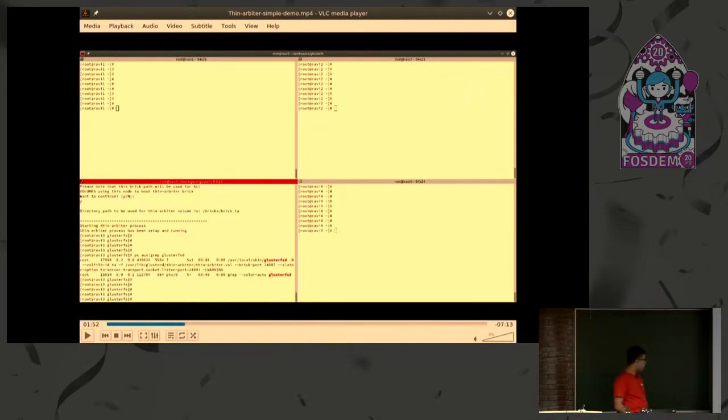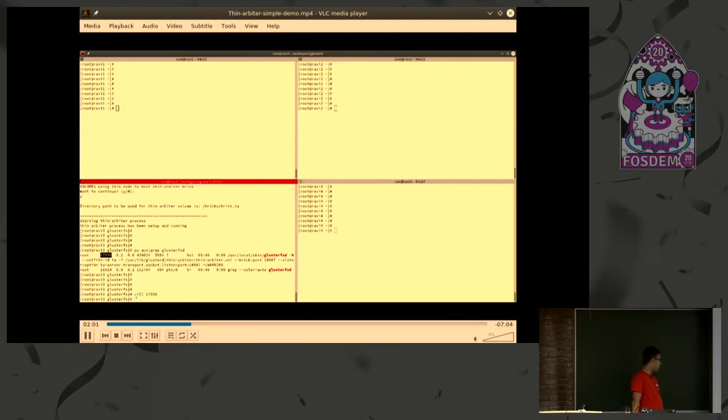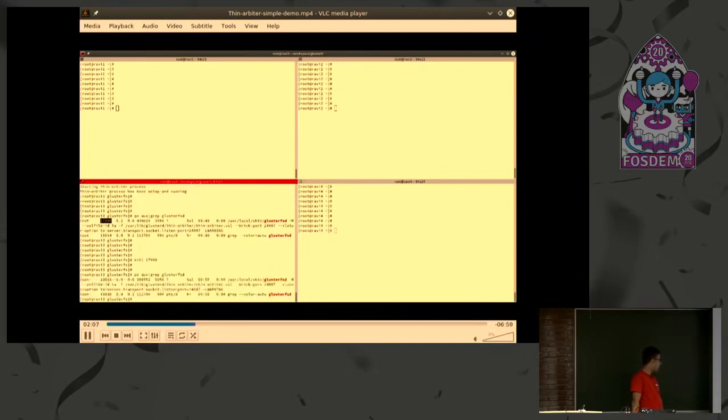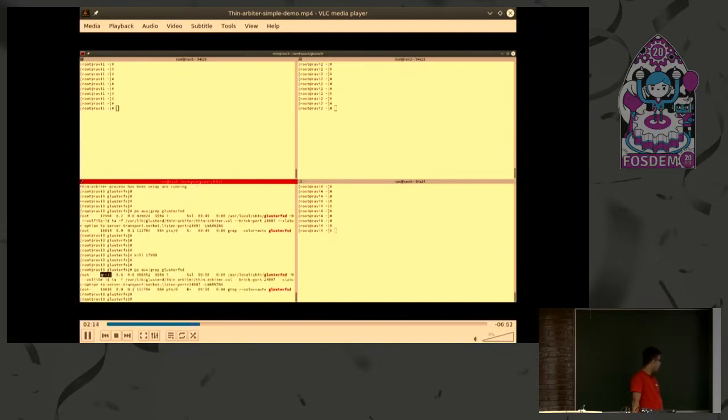I was telling you that there is no glusterd on the Thin Arbiter node, which means the process management has to be done automatically by systemd. So we have integrated this with systemd so that even when the Thin Arbiter node gets rebooted or the process crashes, it will automatically start it. The unit file takes care of that. Let's try to kill the process and see. You can see that it is spawned again with a different PID. So you don't really need glusterd on this node.